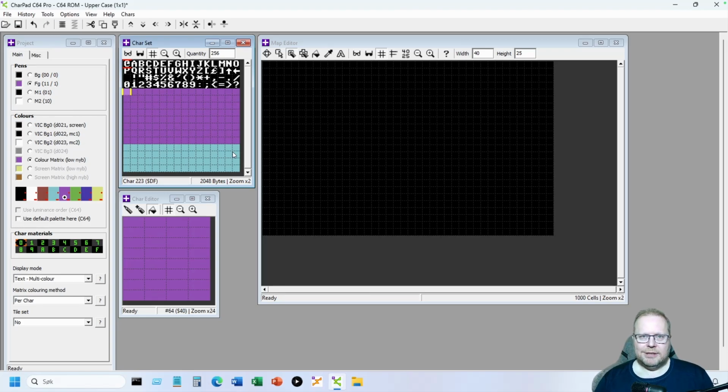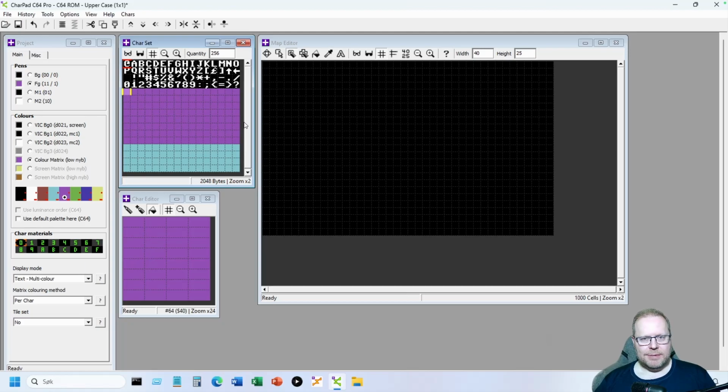So the reason I like to do it like this is because in this purple area is where I'm going to make my background graphics. Now this top area, that's just going to be text characters. I'm going to leave that alone, not going to touch that. And this bottom area, four rows, I'm going to use for HUD graphics. If you don't know what a HUD is, heads up display, that's where we place our score, and maybe if we have a little map of some kind, or display power-ups or whatever. So I'm going to have those kinds of things down here. My actual background graphics are going to be made up of these purple tiles.